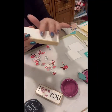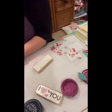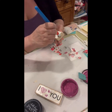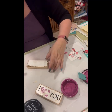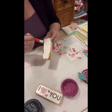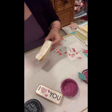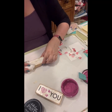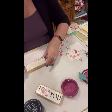Okay, so I found another one that is painted, so I didn't have to wait for paint to dry. So I'm going to just antique it up a little bit, since it's already kind of grungy. That will disguise most of the grunge, like it was on purpose. Just gonna spread some around here. Not even gonna be careful. Get that big blob. And just take my paper towel and blot. If you don't like it, you can wipe it off. A lot of that's coming off.